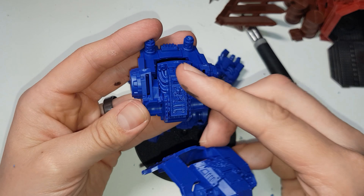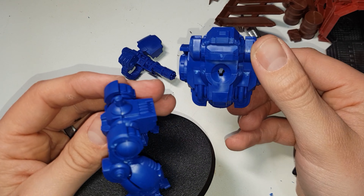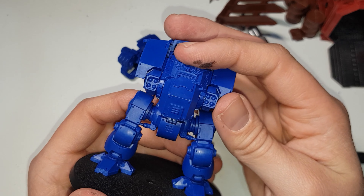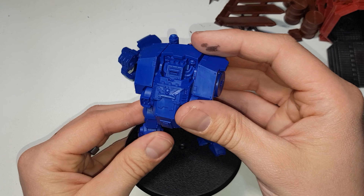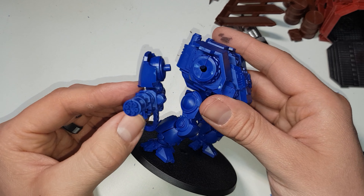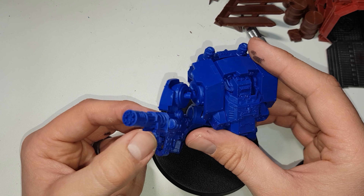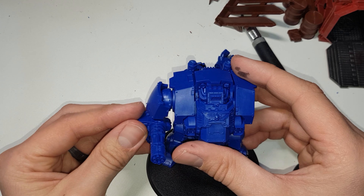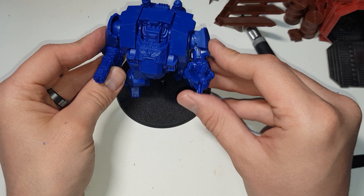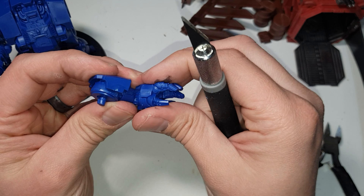You can glue the front panel straight on if you wish because it's quite easy to do, and then paint the details as you wish — or keep it loose so you can paint those details first and then glue it on. They slot on very nicely; there are nodules here and there's room for it to go in, and it acts as an anchor to hold it down so you can pose it. The same with the arms — they've got a keyhole system, so you pop it in and turn it down and it's locked in but still fully poseable.